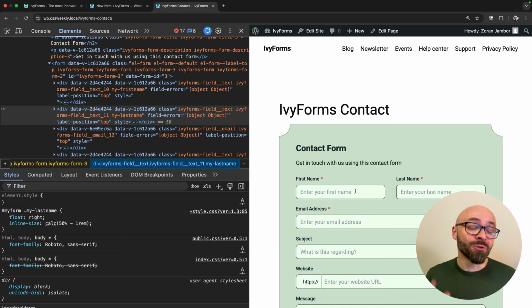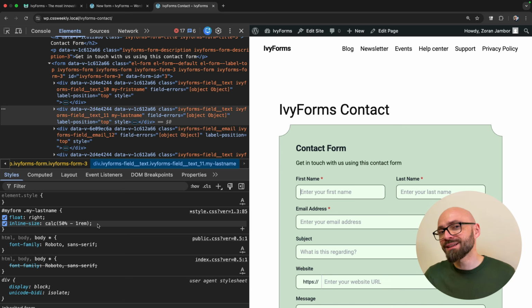When was the last time that you used floats to style something in your CSS? I hope that this serves as a nice reminder for you that floats still can be usable, at least sometimes. We just as well could have used CSS Grid here or Flexbox, but I wanted to remind you that floats are still an option for you to use, not only when you want to float image right of the text of an article. You can also utilize it sometimes when you want to make certain layout changes, as we did in our form right here.